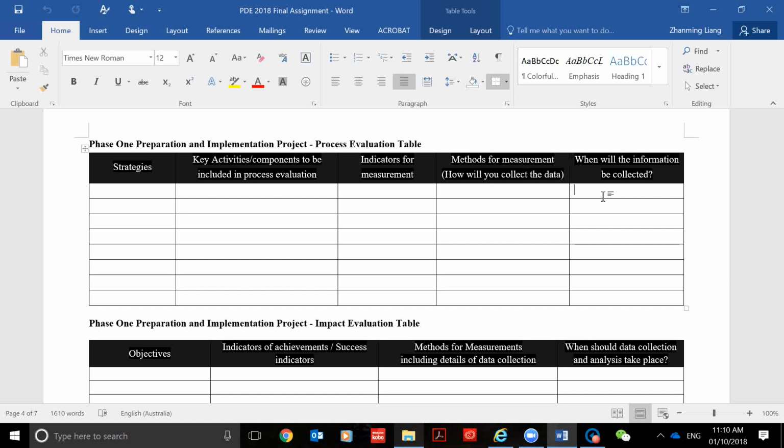And I will write something like, data will be collected. And you don't say data, if it's a survey or questionnaire, you will say a questionnaire survey will be conducted immediately after each of the training sessions. And if you want to see how it goes with the first training session to see whether future training sessions need to be modified, then I will also add, and survey results will be analyzed immediately after the first training session.